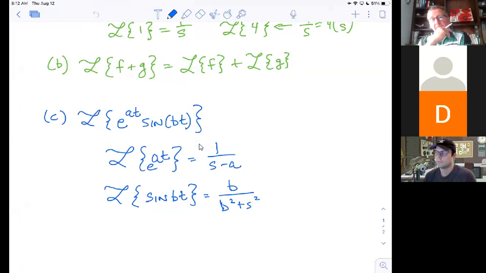What if you had an e^(5t) sine of 4t on the other side? Well, if we're going to take the Laplace transform of both sides, we have to be able to take the Laplace transform of that. But is it any help that we sort of know there are two answers individually? That's the question I want you to think about for a second.